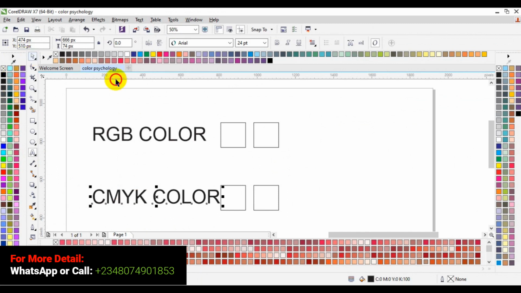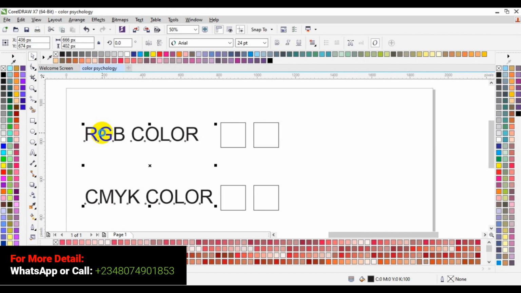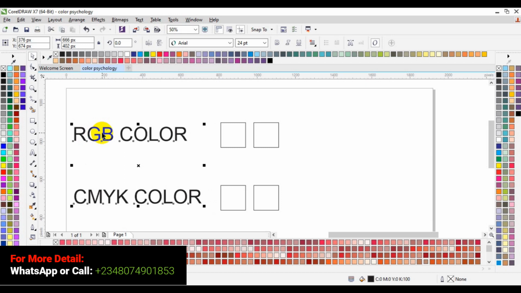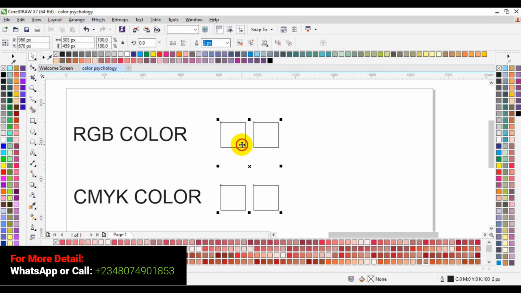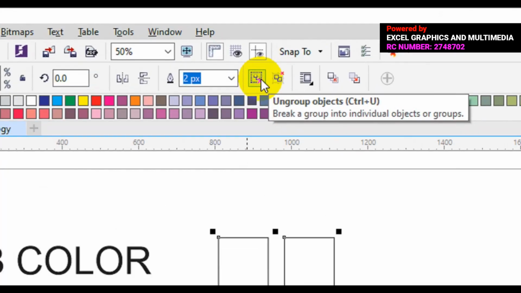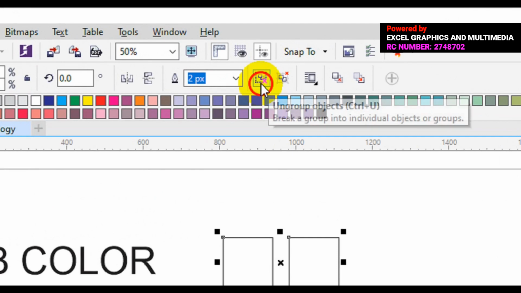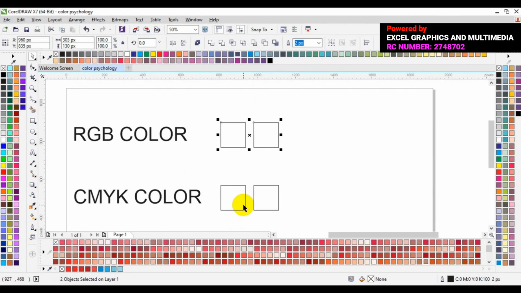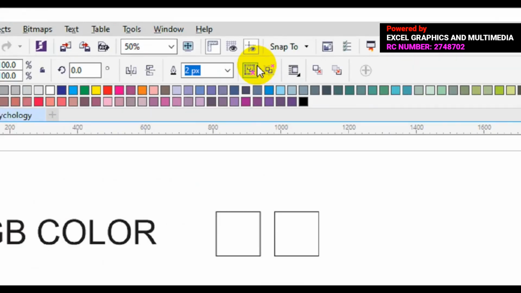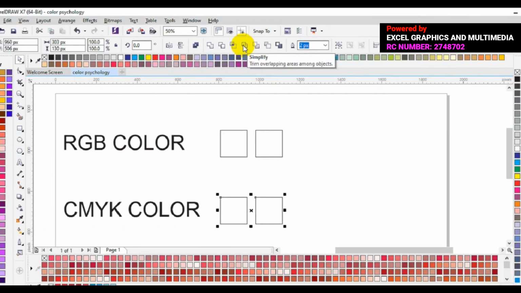Right. So I will align the text together: Shift key and click on the RGB. Then I'll press L. This simply means I'm trying to align to the left. Now you will see the difference. This one is our RGB. So let me ungroup everything by going to my Home tab to ungroup. I'll select this again, go back to my Home tab to ungroup. Likewise the CMYK box here, ungroup.